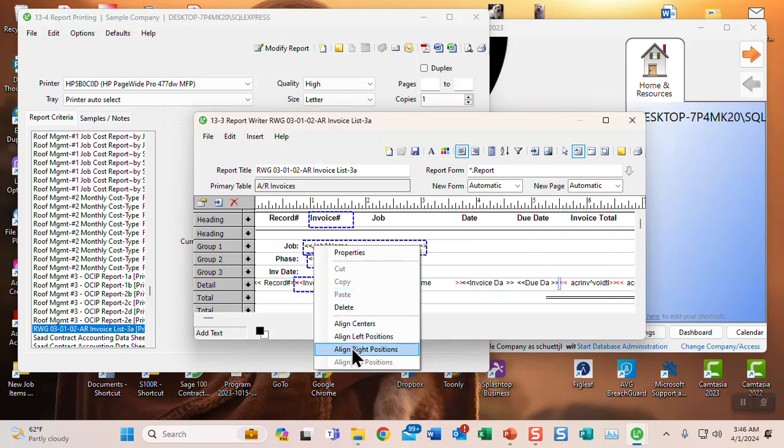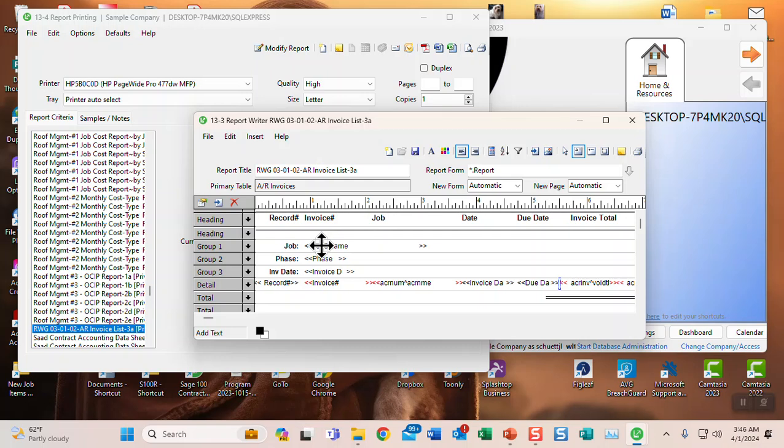I want them to left adjust all to this one. And you can see that they have, after I've shown my incompetence here. Okay, so those are all lined up.